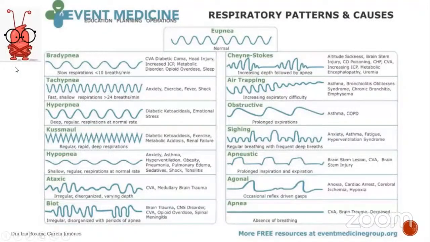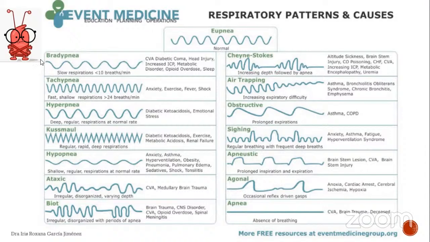And now this is a very important slide, in my personal opinion. It's just for checking the respiratory pattern and possible causes. Of course, we have the eupnea, the normal respiratory pattern. We all know about it, and all of the pathological sounds, with a schematic line, we can say, and the probable causes of them. Some pathological situations, the characteristics of this.